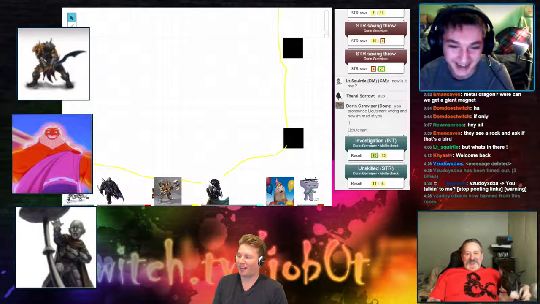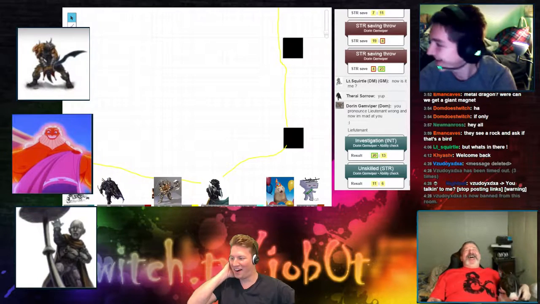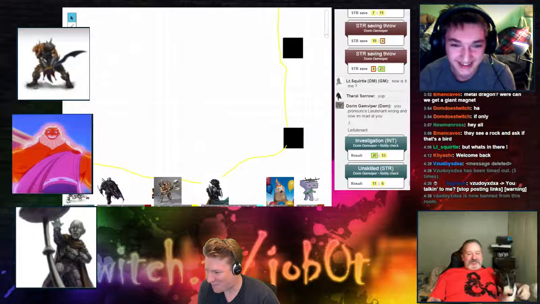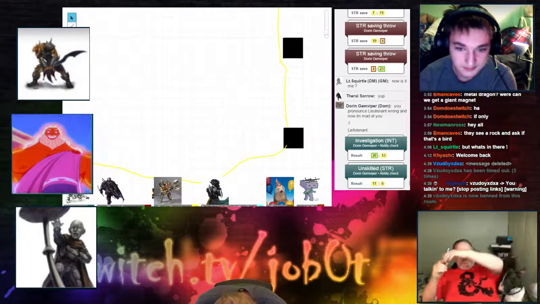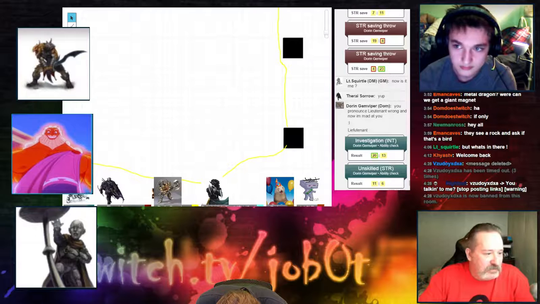No. I can still sprint. This can't be over yet. Can I move? They've got a surprise round on you. God damn it. I'm just gonna go roll initiative. Hold on. Is it GR? Is that my roll?